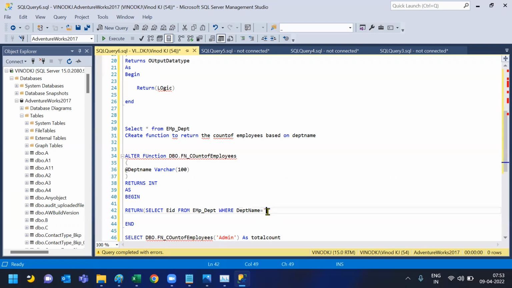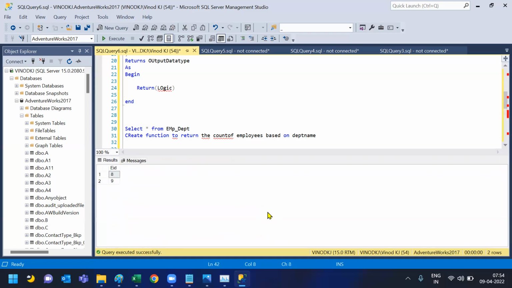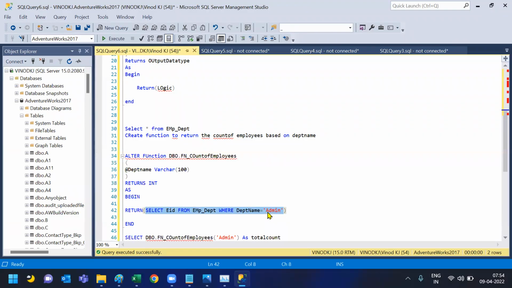Let me hard code the value and execute only that query. Can you see 8 and 9, correct? It is returning more than 1 value, but my function should return only a single value. That's why it is throwing an error, guys. Make sure it returns a single scalar. It can be character, it can be date, it can be anything.